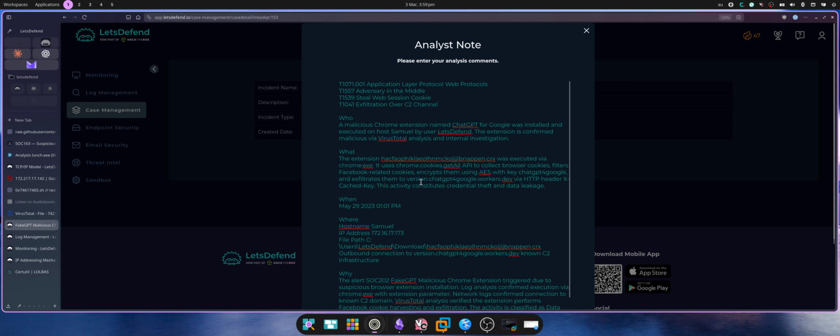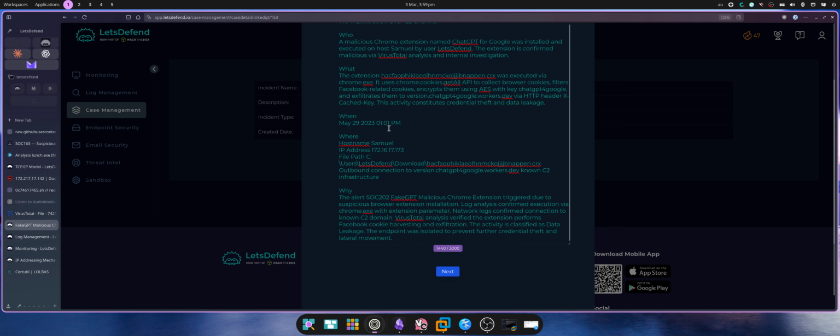It uses the chrome.cookies.getAll API to collect browser cookies, filters Facebook related cookies, encrypts them using AES with the key ChatGPT4Google, and exfiltrates them to version.chatgpt4google.workers.dev via HTTP. This activity constitutes credential theft and data leakage, and again we found that out from the VirusTotal summary.